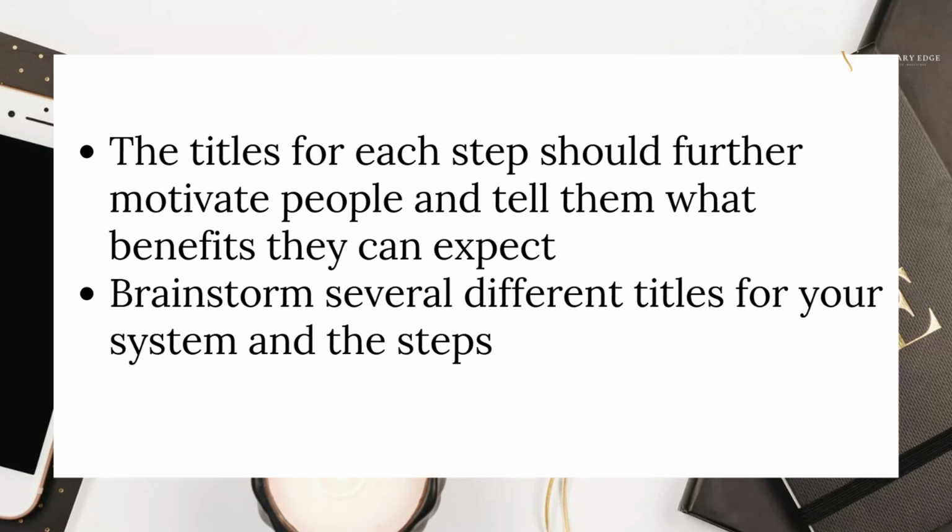You could have a benefit-oriented title. A benefit-oriented title focuses on the specific outcomes or achievements that your learners are going to be able to gain. So what's the benefit of that? An example of that would be Stress-Free Living, Mastering Mindfulness, which tells your participants exactly what they're going to be able to achieve. By mastering your mindset, basically, you're going to be able to have stress-free living.